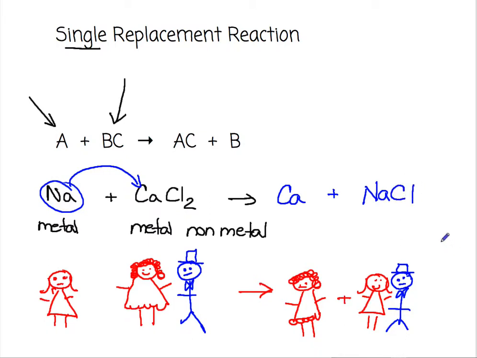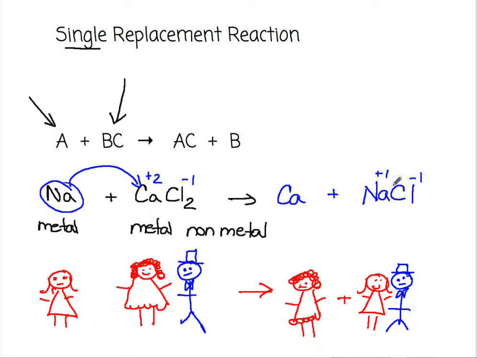Now, a couple things I want to point out here. This chlorine had a 2 as a subscript. This chlorine does not have a 2 as a subscript. Why is that? Well, remember, subscripts come from the partner's oxidation number. That calcium has an oxidation number of +2, and chlorine had a -1. So when we cross them down, that 2 went here. In sodium chloride, they both have oxidation numbers of +1 and -1. So they have subscripts of 1 and 1.